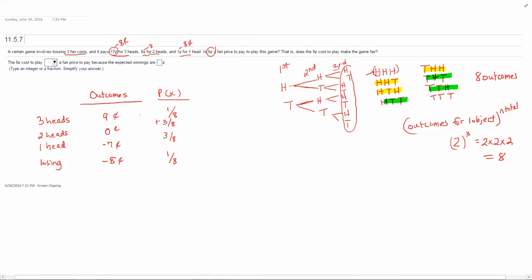So to calculate the expectation, we multiply the outcome by the probability, and we add all of those together. So in your calculator, you can type this in in one step like this, nine times one divided by eight. So don't use your fraction key, use your division button here. I guess you could use your fraction key because notice they want the final answer to be an integer or fraction. Integers are whole numbers, negatives are positive whole numbers, they are not decimals. And then fractions can be something improper like two thirds. So they don't want decimals for this answer. So I could do nine times one divided by eight plus zero times three divided by eight plus negative seven times three divided by eight plus negative eight times one divided by eight. And when you set this equal, this is going to give you the expected value of this event.